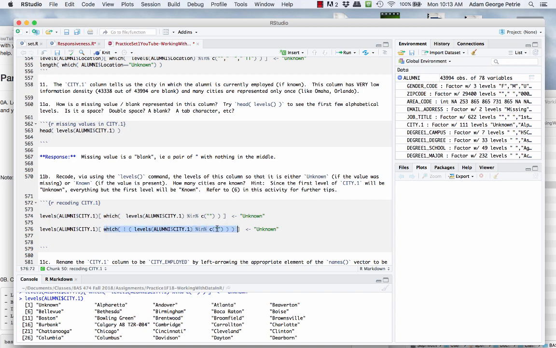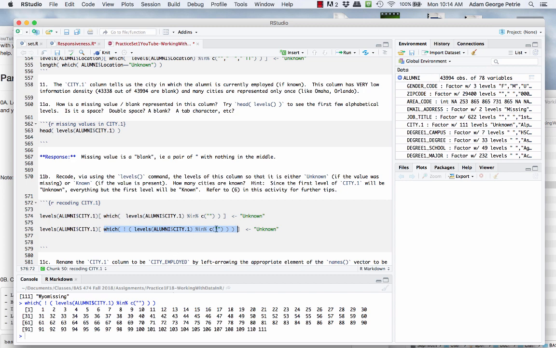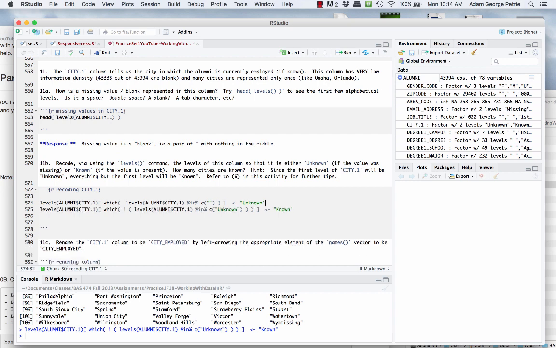So which levels are not blank? Actually, which of them are not unknown? They're all not blank now because we just changed the blank to unknown. Which are not the level unknown? Well, notice it's everything but the number 1 here. So everything but unknown is being returned by this, and we want this to be known. So there we go.